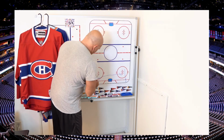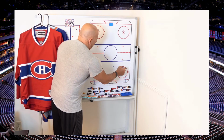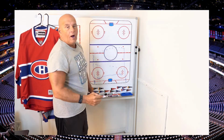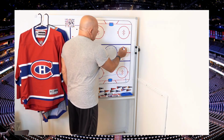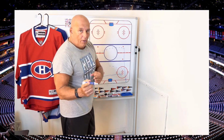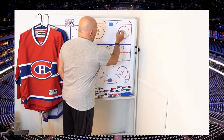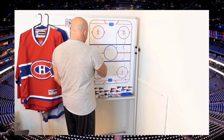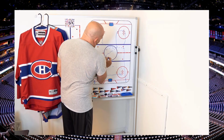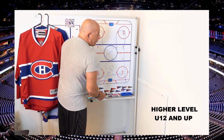Skate with the puck, come up, pass over there. Skate with the puck, come up, pass over there. Now you have a choice over there, be sure you are coming back. Think about that part. They were going to go back around the dots, but now they are coming back in the middle right there. Now you can do the same thing, back and forth, back and forth, and then you come back over there. So what's happening?